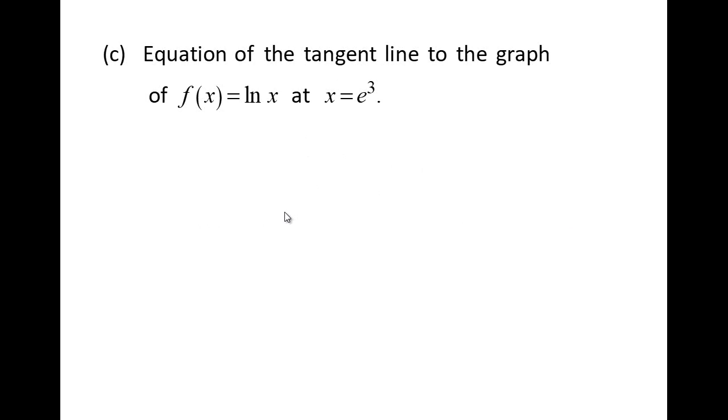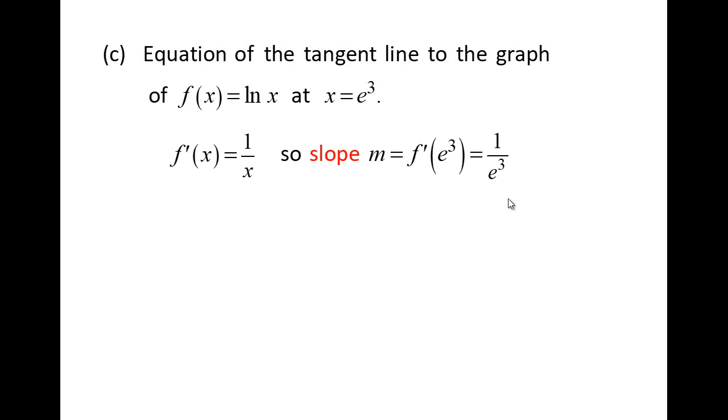Okay, so let's say I want to find the equation of the tangent line to the graph of the ln of x function at the point where x is e cubed. Well, again, we do the same thing as we did before whenever we wanted to find the equation of a tangent line. So the first thing I need is the slope, and the slope is given by the derivative of the function. So let's find the derivative, and the derivative we know is 1 over x, and when x is e to the 3, then the derivative is 1 over e to the 3. So that would be the slope of the tangent line to the graph of the function here at this point.